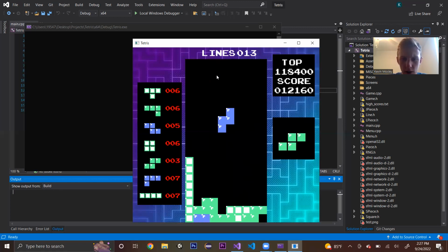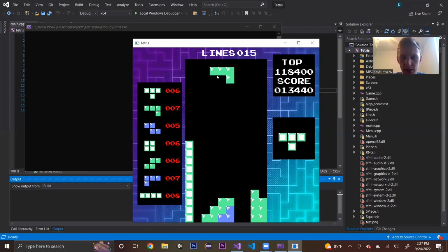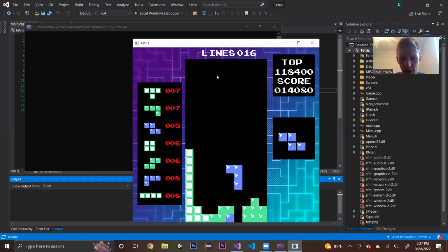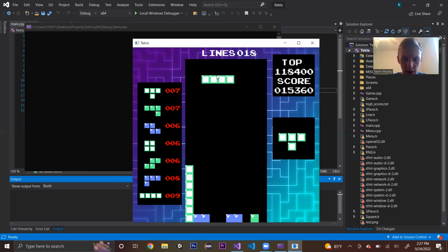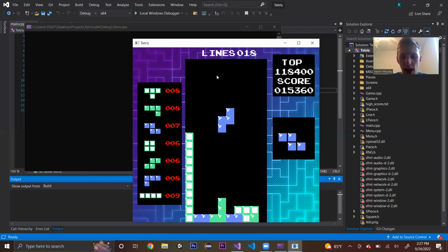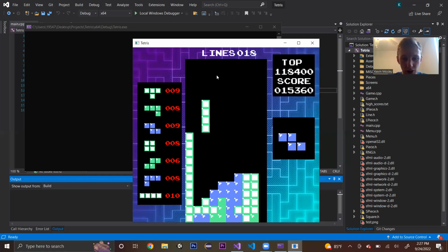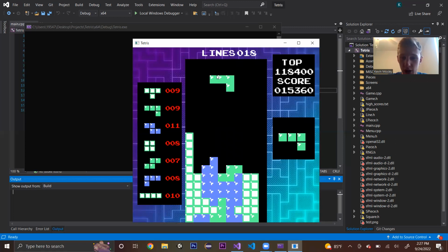But yeah, if you're curious how the level system works, that was also implemented using a hash map. The level corresponds to the scoring factor, a multiplication thing that tells you what the score multiplier will be. So you put the level into the hash map and it tells you what the score multiplier will be. So hash maps are very important. They were used a lot in this project for many different things, but that was among the use cases of it.